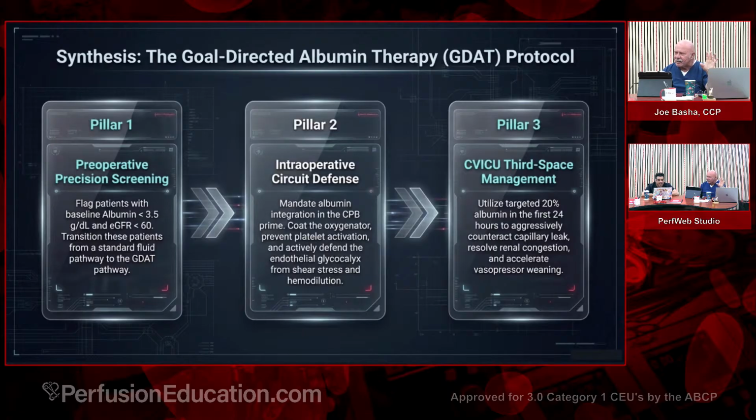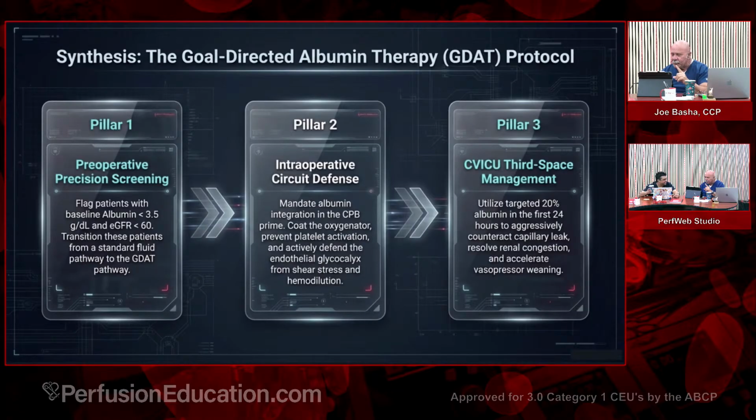But with all of that said, I don't use 5% unless you just need volume, right? If you're on ECMO and trying to reclaim volume that has been extravasated, 5% is not going to make sense because you're adding volume. Use 25%. It takes a lot more volume to get the same amount of albumin and the same effect. It needs 500 ml to get 25 grams.